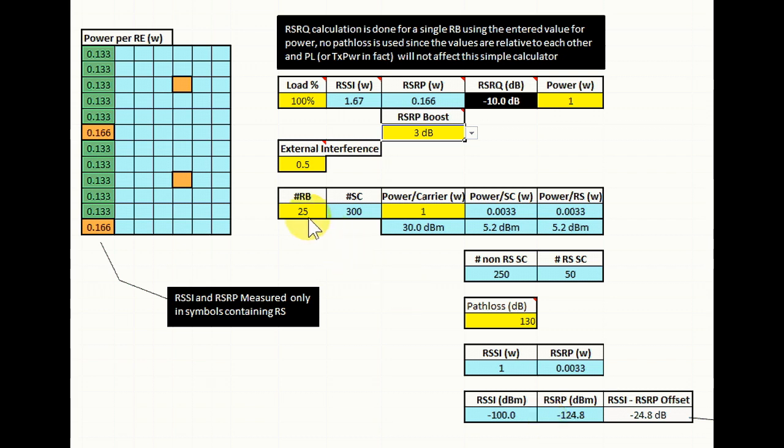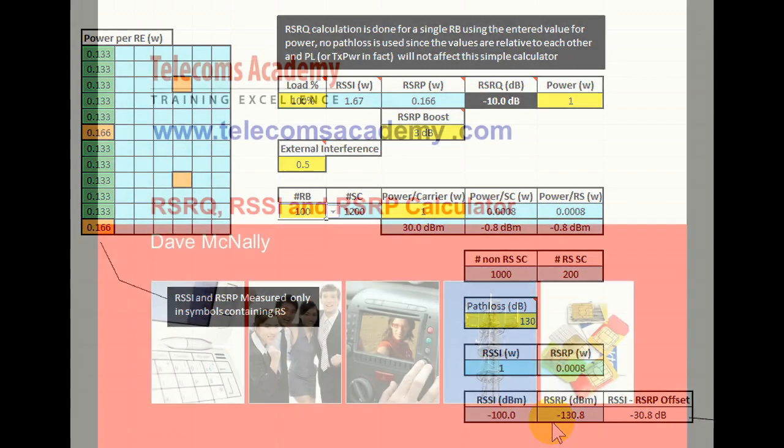Now I'll just quickly change the number of resource blocks here, and we can see the difference in the different channel bandwidths. So let's just jump straight to 100 resource blocks. This is, of course, a 20 megahertz channel. So you can see there is now an offset, a difference between the two of around about 30 dB. The RSSI measurement hasn't changed because we didn't change the transmit power or the path loss, so we're still measuring minus 100 dBm for the RSSI. But you can see that the RSRP now will be around about minus 130 dBm. So there's effectively a 30 dB offset between the RSSI and the RSRP.